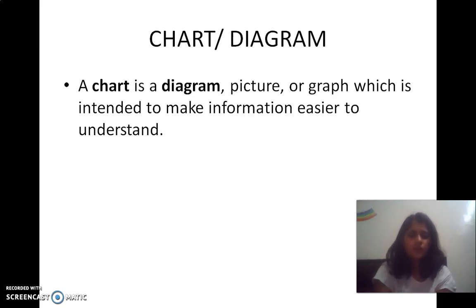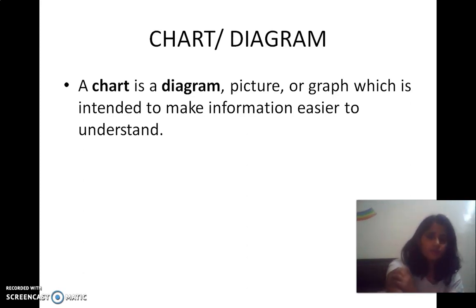In unit number 4 you have various statistical tools with the help of which you are going to do the calculations, you are going to do the analysis of the data which you have already collected, and now by using these charts and diagrams you will be showing your results so that they can be easily understood by the one for whom you are writing the report. Means the clarity can be there, the people can understand the things just by having a glance over these diagrams. So that's why we draw these diagrams.